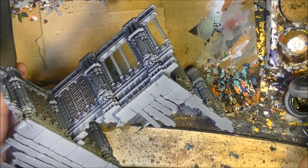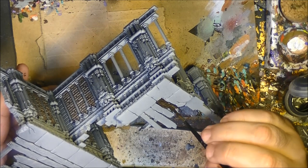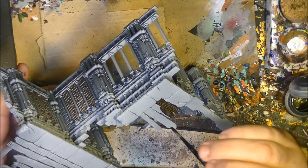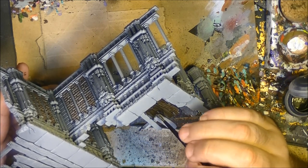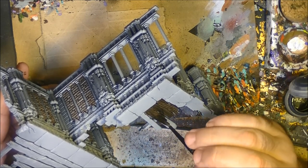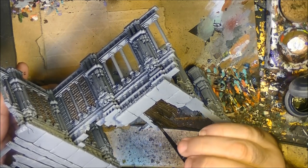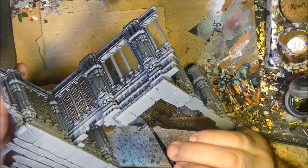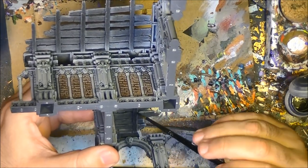We just apply this contrast paint — we're going to use more or less the same approach I used for the stairs in one of my weekly paintings. We apply this and let the different details pop up. When applying contrast paint, I try to do it like a layer — I try not to put too much paint and I let it flow; I try to avoid it accumulating. So it's somewhere between a layer and a wash.